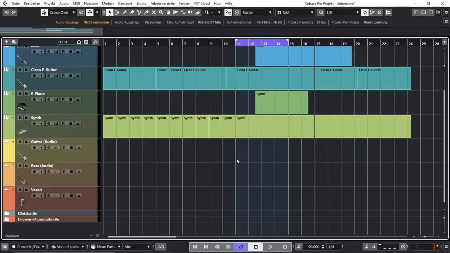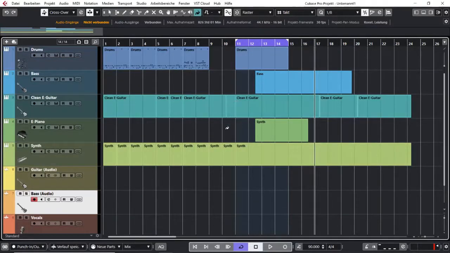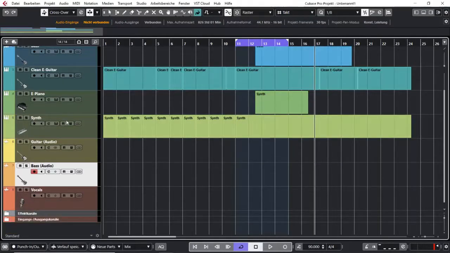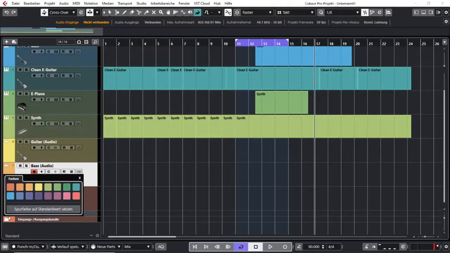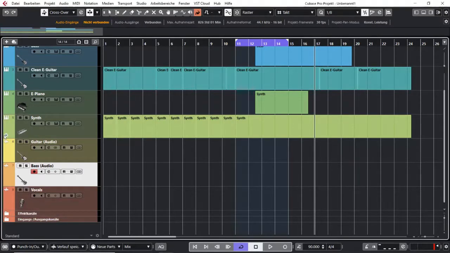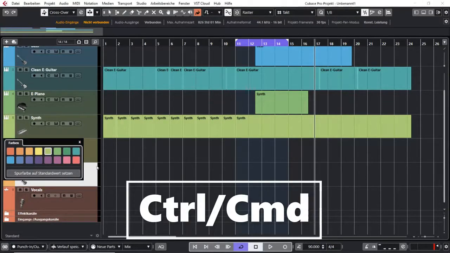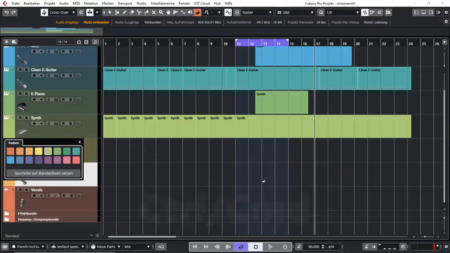So another tool is the coloring tool, which is not spectacular. It's pretty easy to use, but there are one or two cool functions that you might want to know. So mostly it is for coloring your tracks, and if you want to color a track all at once, you just go to the beginning of your track here on the left, you hold down Command and your project colors window will appear.